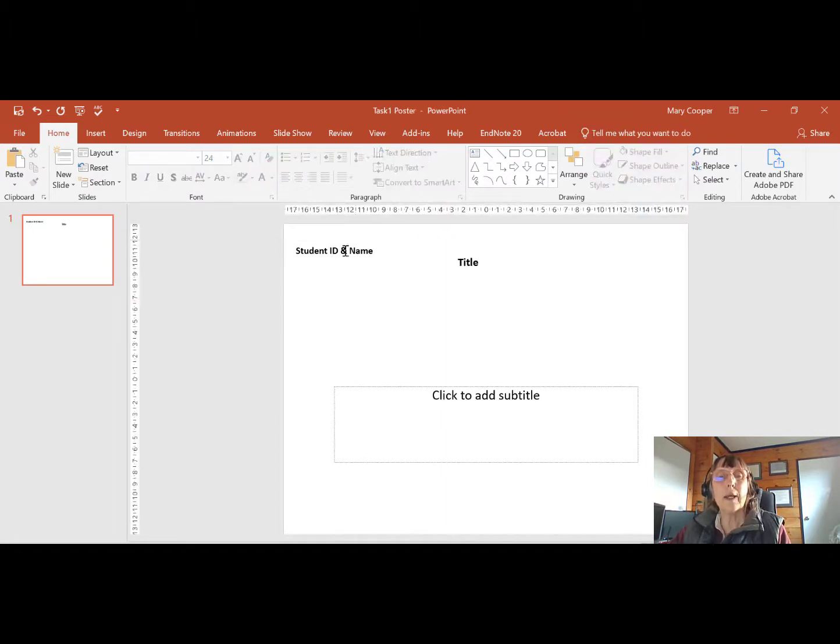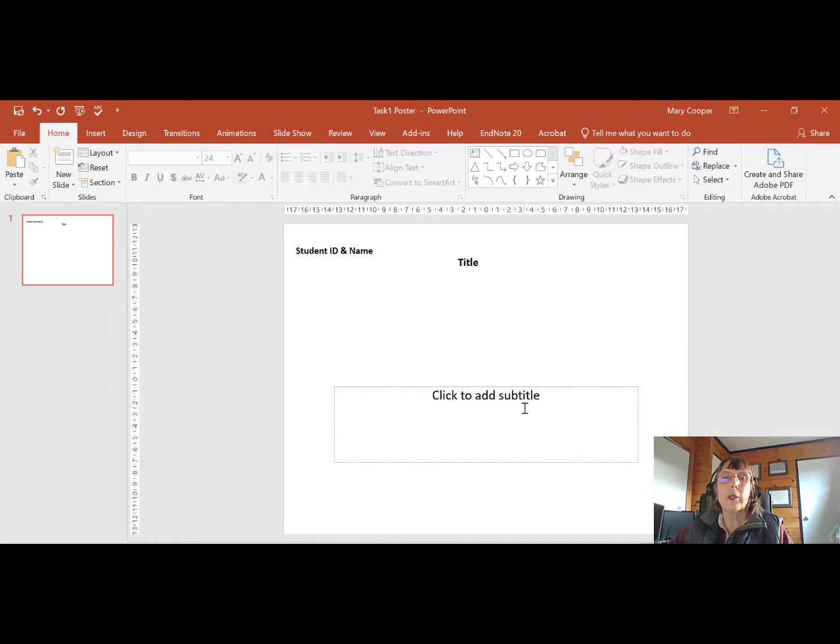So now we have that ready. Once we have that set up, we're going to save it. So click on this little icon up here to save. As we go through each step of preparing our poster, we're going to save it.